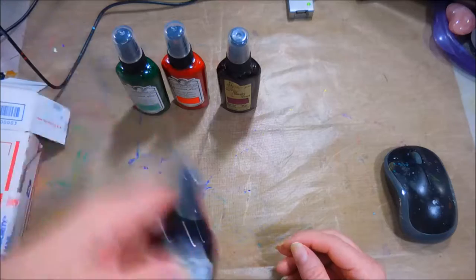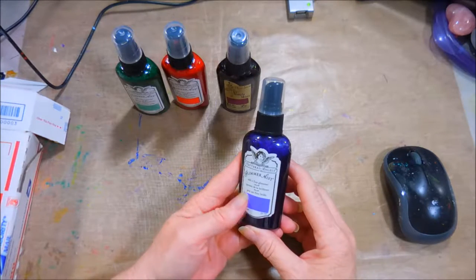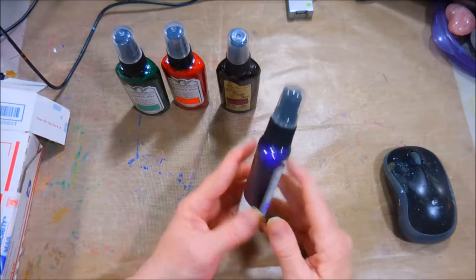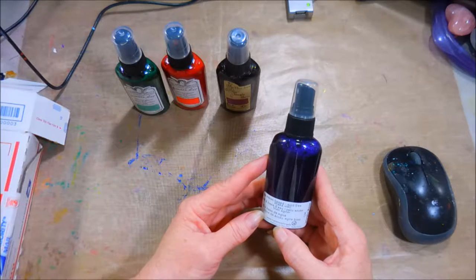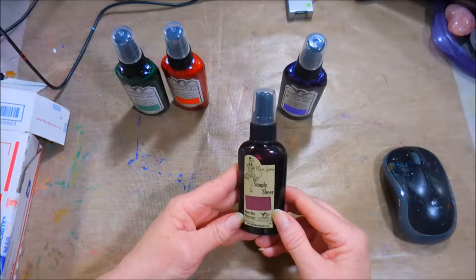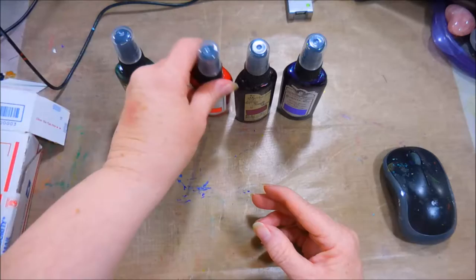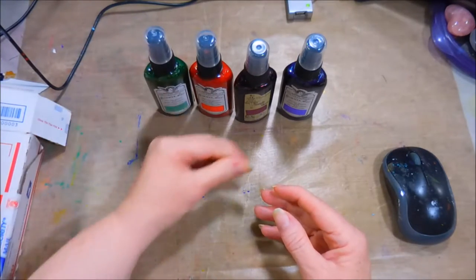She said, 'I'm going to send you a care package.' So the first thing I got here was this one — it looks like a purple. It's Tattered Angels. I have some Tattered Angels chalkboard-type stuff. Oh, this purple looks like it's got some sparkles in it — it's got glimmer. It's water-based, acid-free. It's called Purple Rain. They're watercolor. And this one's a dark purple. And this one is Red Tulips — that's going to be cool. And this one is Money Bag. I wish I could find a money bag!